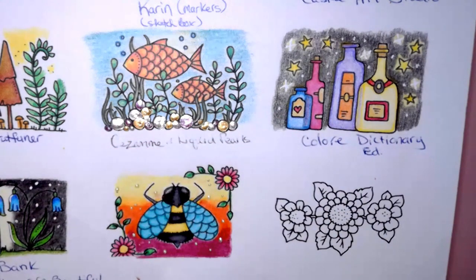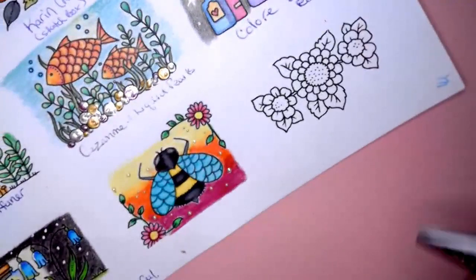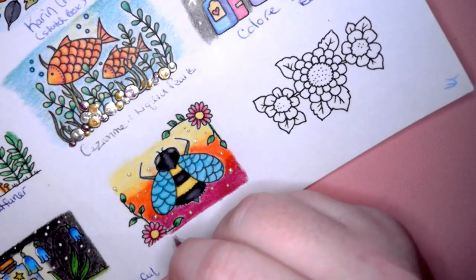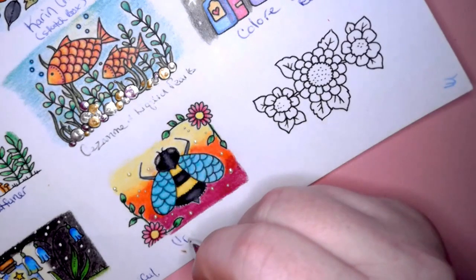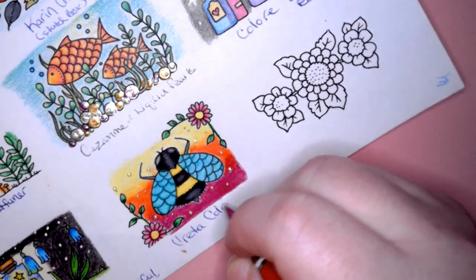And like I said, they are a fantastic pencil for coloring in coloring books, for just coloring large areas in drawings that you do, or anything like that. They are beautifully pigmented, and they blend just fantastic, even with just themselves. So to me, that is a winner. And that's why they're still in my collection.